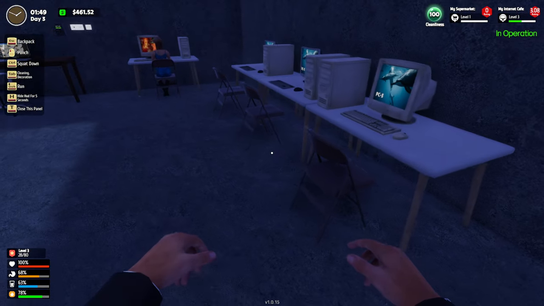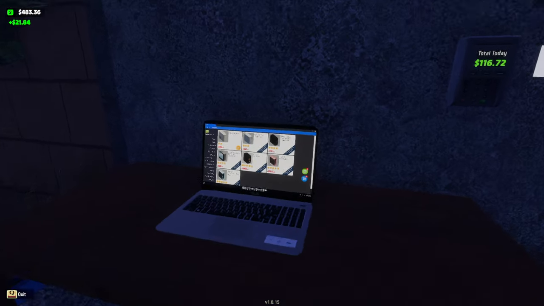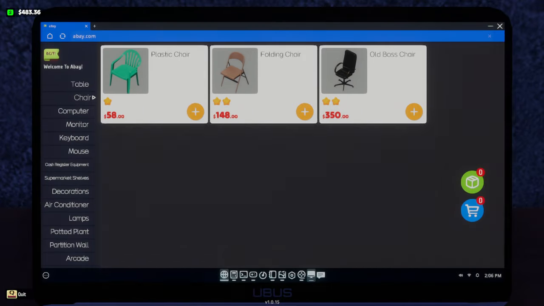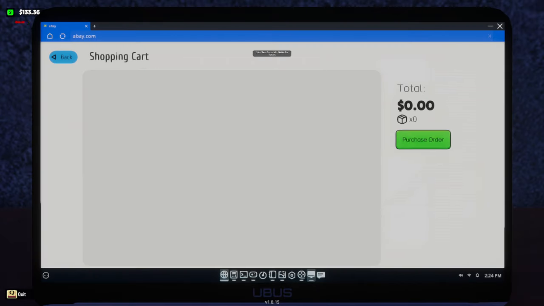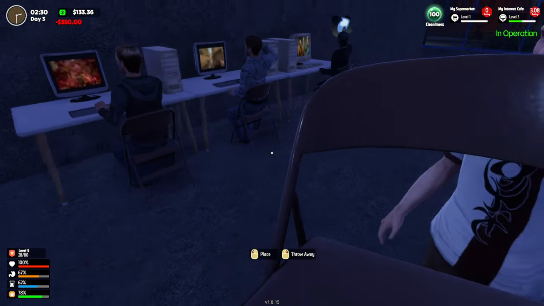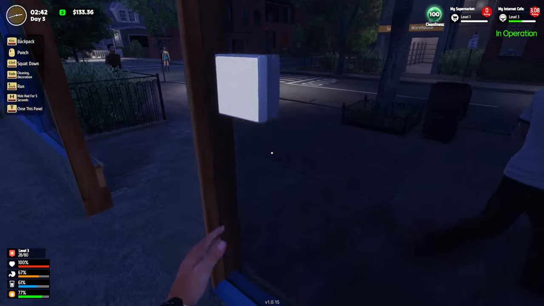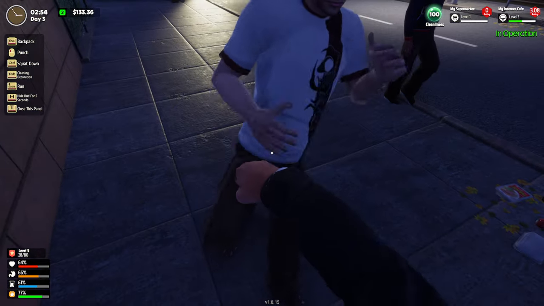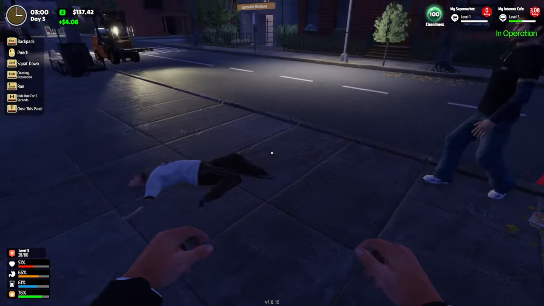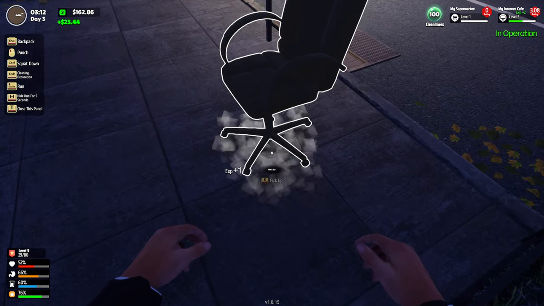I think it is, though. To be honest, I think it should be, because you get paid more per item's levels or stars. So, for example, we could upgrade the chair. But what do we do with the old one, though? What? He didn't want to pay, so I whooped his ass. We're at half health. Oh, the health goes up slowly over time.